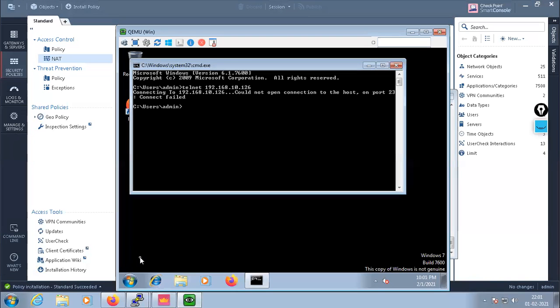Okay, connecting to 126, could not open connection to the host on port 23.